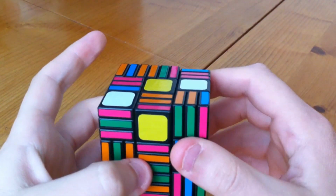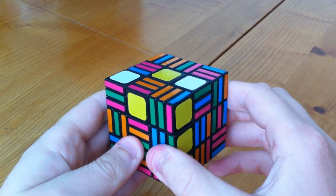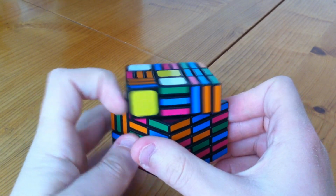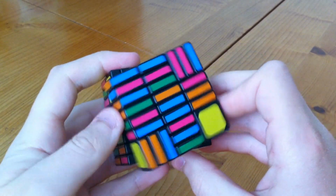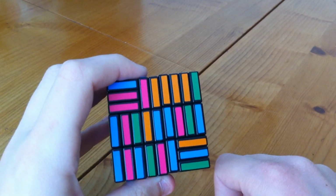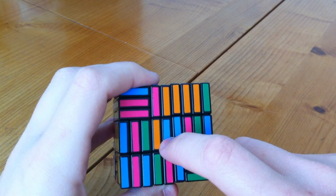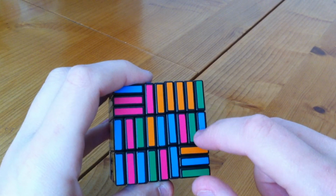To do that, I like to rotate the edge piece up to the top layer, move it to the side, rotate the front face, and then bring the edge back into it and bring it down to the bottom. Remember while doing this, this sticker here is the only sticker that is stuck to the centre, and this one here is the only one that's always on this edge.